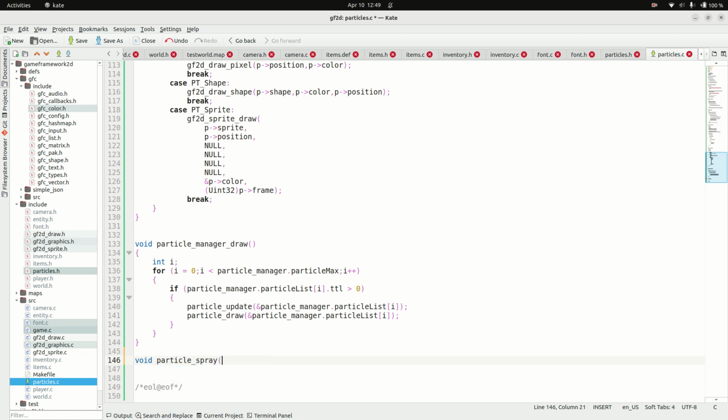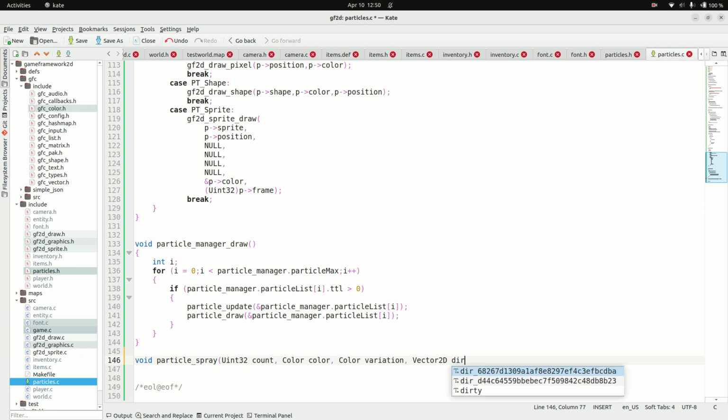And for this, I'm going to have uint32 count, how many particles I want, color, color variation, vector 2D direction, and then let's talk about spread. Let's call this float spread.